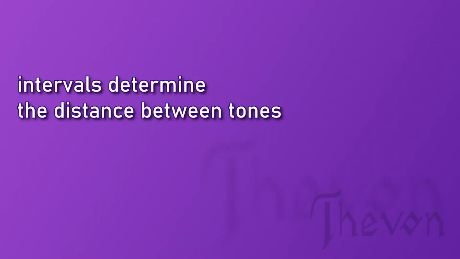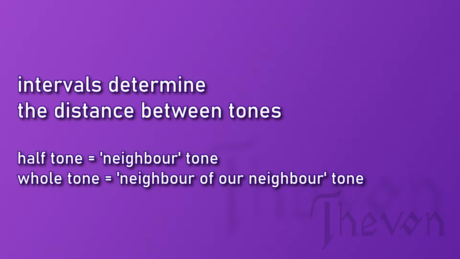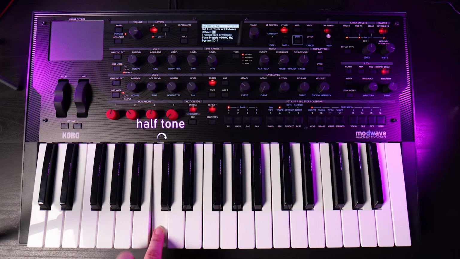But how can we determine which tones belong to a certain key? Well, that's where intervals come in handy. A specific set of intervals are used to create a set of tones. When we look at the 12 different tones, we describe the distance between tones with whole tones or whole steps and half tones, also called semitones or half steps. So the distance between one tone and their neighboring tone is a half tone, and the distance between one tone, their neighboring tone, and another neighboring tone is considered a whole tone.